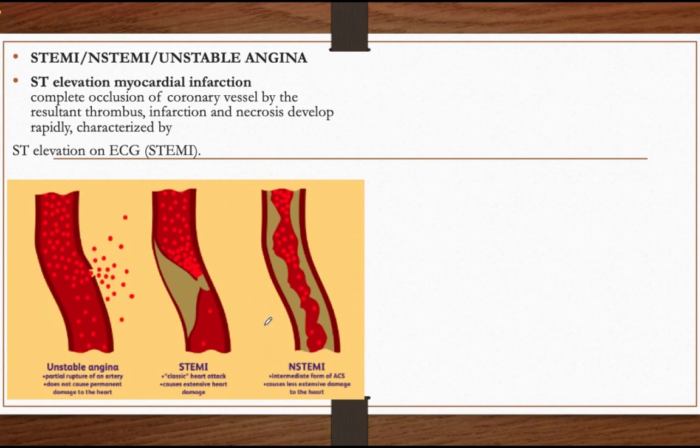And so in this diagram in the middle over here, you see that there was a thin fibrous cap over here which got ruptured, and so a clot began forming, and it formed the thrombus, and it blocked the entire lumen of the coronary artery, and so blood supply to that part of the heart was cut off. And so this is what we call a classic heart attack, and it causes extensive damage to the heart.